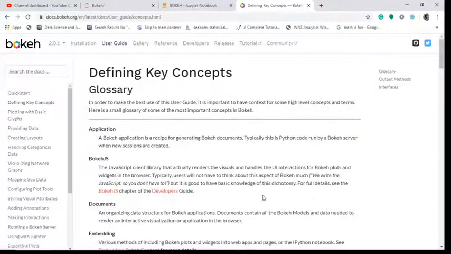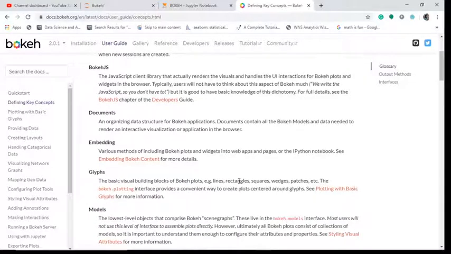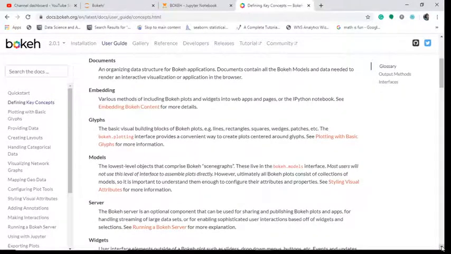The key concept of Bokeh is that it is very interactive because you can make various plots, lines, scatter, or with time scales, and add various features to your graphs.